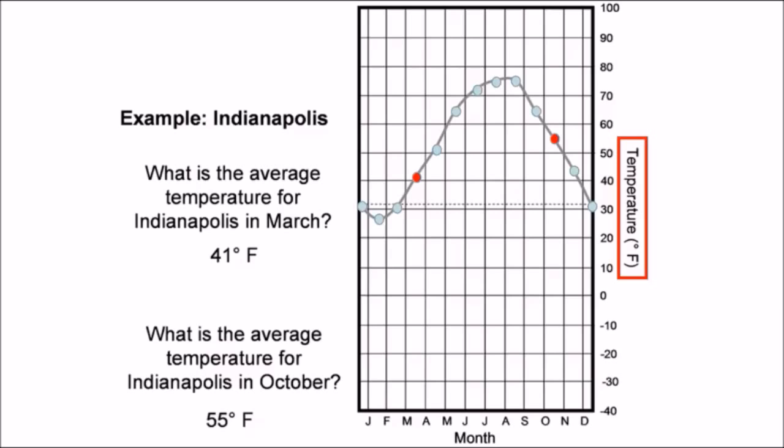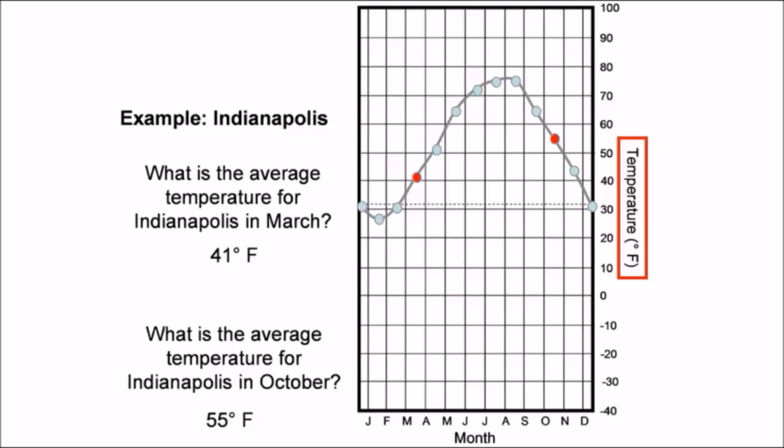Then you see January placed, and then we go to February, March, April, and so on. What you'll do is place all the points on this graph, and then you'll connect them using a smooth line. So you'll connect the dots and try to create a curved line that connects all the points.